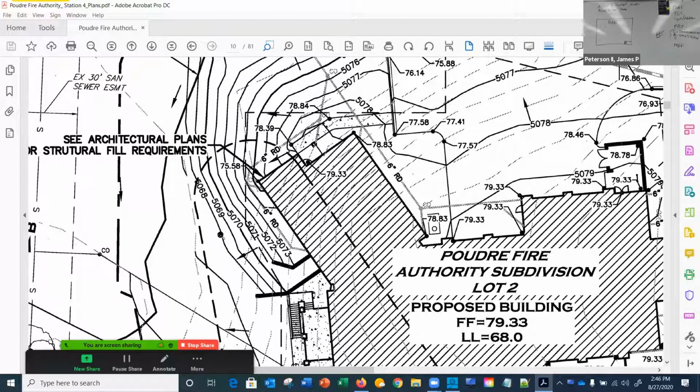Now, I just told you that the elevations out there are like 5,073, which is close to a mile. So I don't know, is this project in Denver? Because that's the Mile High City, right? But the finished floor is 79.33.